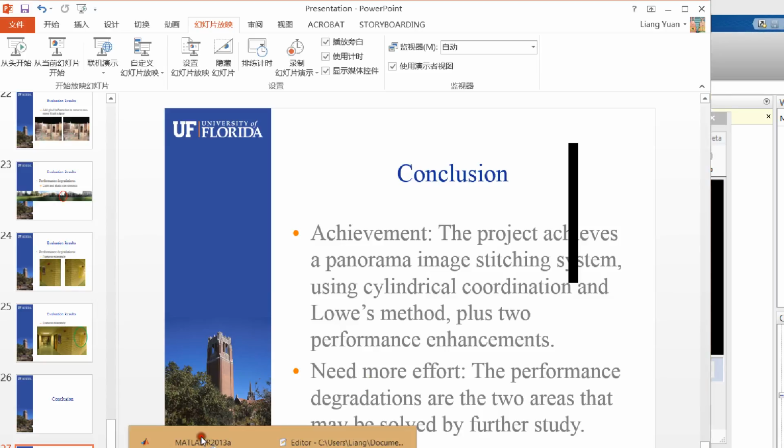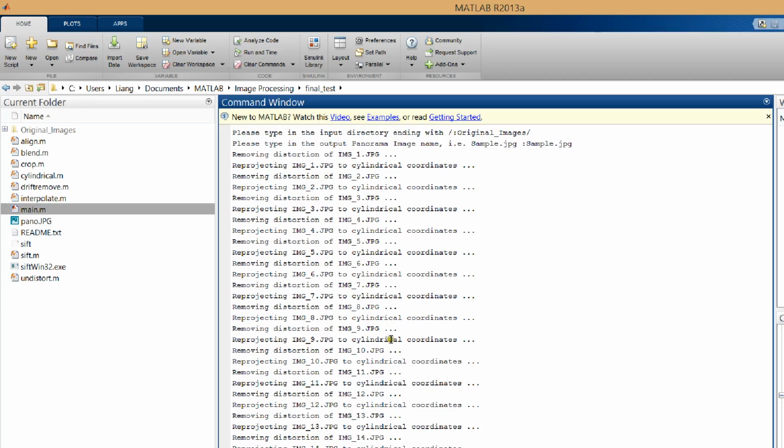We now look at our program. Here we are still removing the distortion of images and reprojecting the images onto the cylindrical coordinate system. This part is the most time-consuming part, and we need to process 18 images in total.